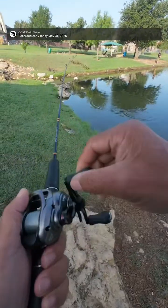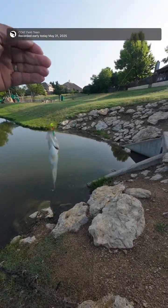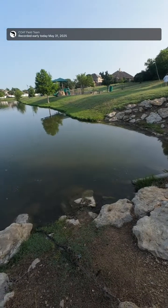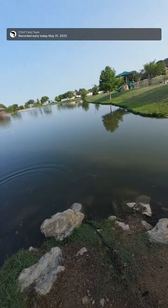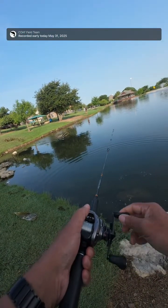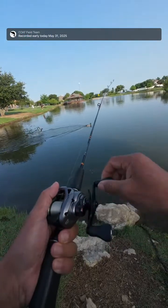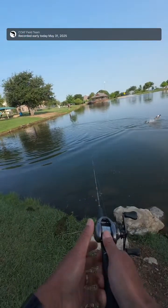All right. Another one from the rocks in the shady area. Little guys. I suspect there's a big one. A gentleman to my left, he caught a 4+ pounder yesterday. So maybe we can replicate that this morning. Okay, let's take it again to the shallows. Sometimes you'll get them as they're just hanging back in these rocks, waiting for something tasty to go by.